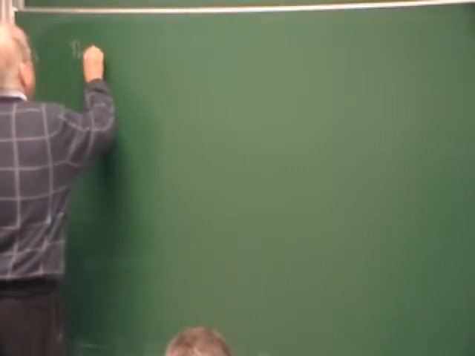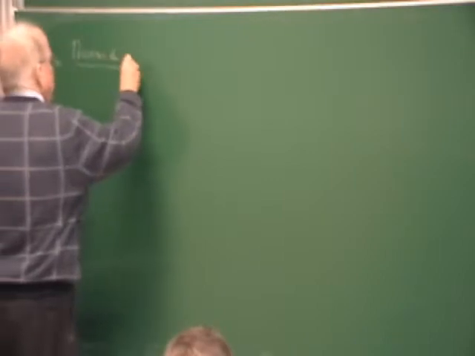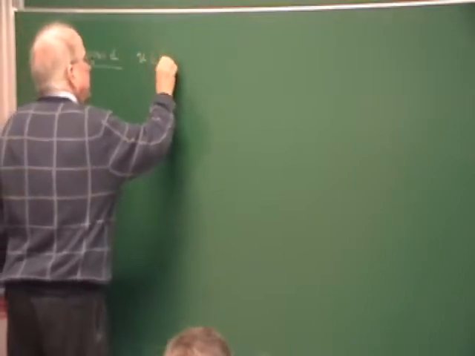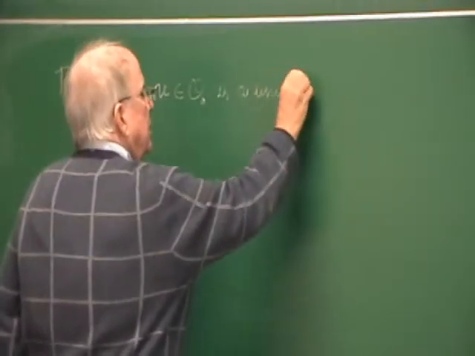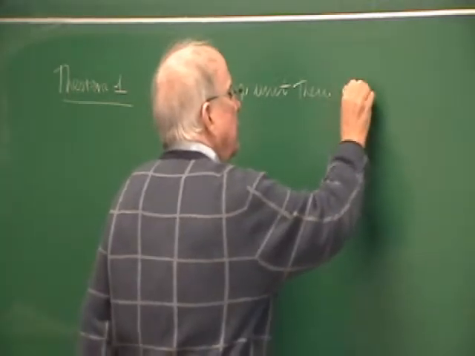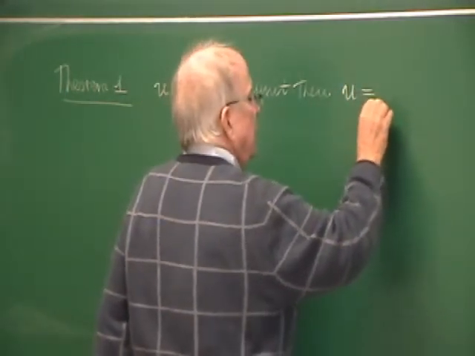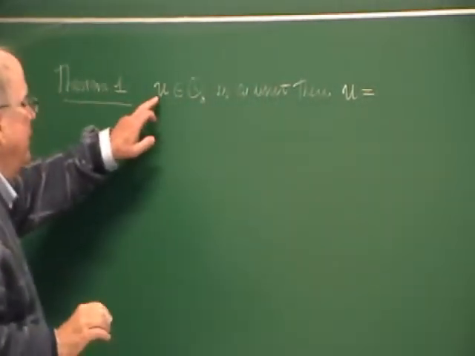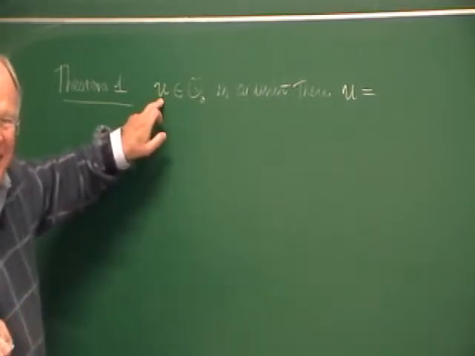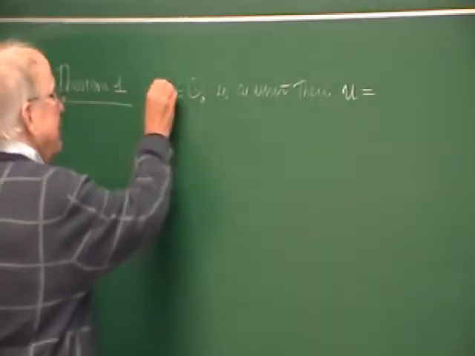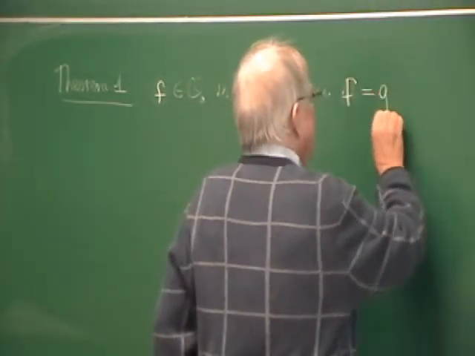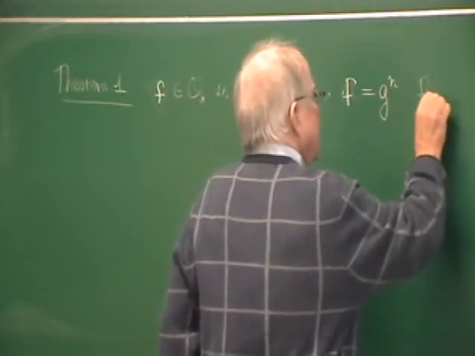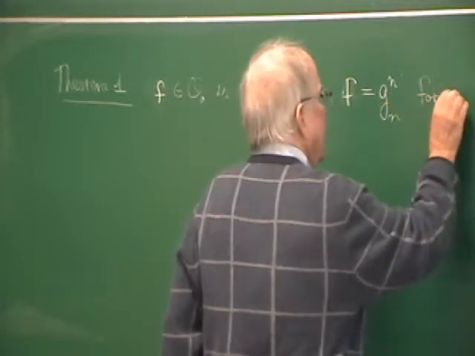Okay, the first thing is, theorem 1. It's not a theorem, but I'll call it a theorem. If a local power series is a unit, then... I'm going to make you crazy because I just used U plus iV. That's terrible. So let me just say, if f is just a local power series, let's call it that, then f equals g to the n for any n.